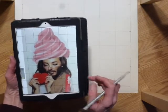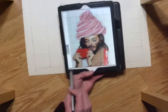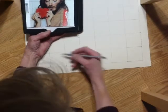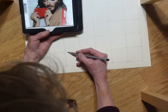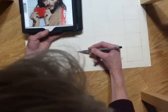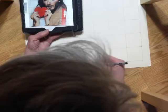And now I can start to transfer this onto my grid. So as we did before, I'm going to look, there's nothing in my first square here, but in my second square, I think I'll draw her hand, which comes in like that. And then it's this next square. Like that. This square. I'm looking at this line here. This square. Kind of just a part of a hand, but the wrist kind of gets cut off right here.